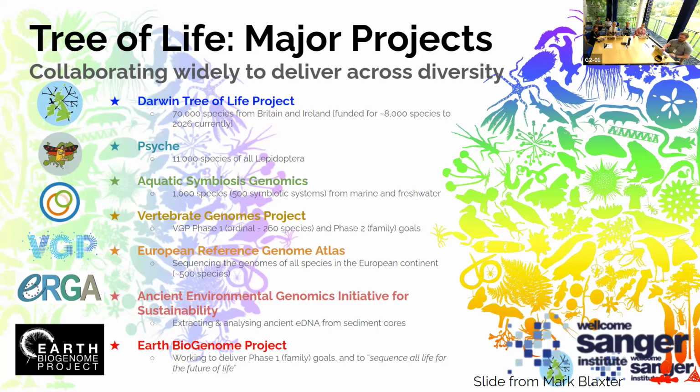The European Reference Genome Atlas, and our most recent project that we started is the AEGIS project, Ancient Environmental Genomics Initiative for Sustainability. There we're looking at lots of different genomes that are all relevant for crops and the growing of plants, whether that is the fungi that will also be present when crops are successful, or looking at different traits within plant genomes.